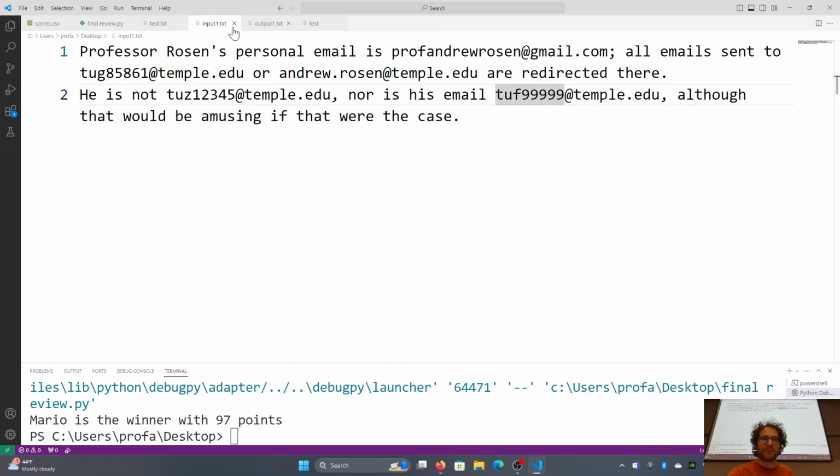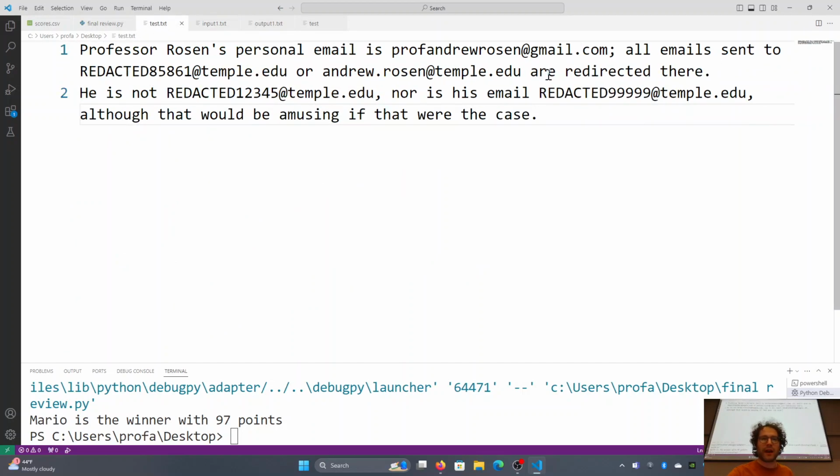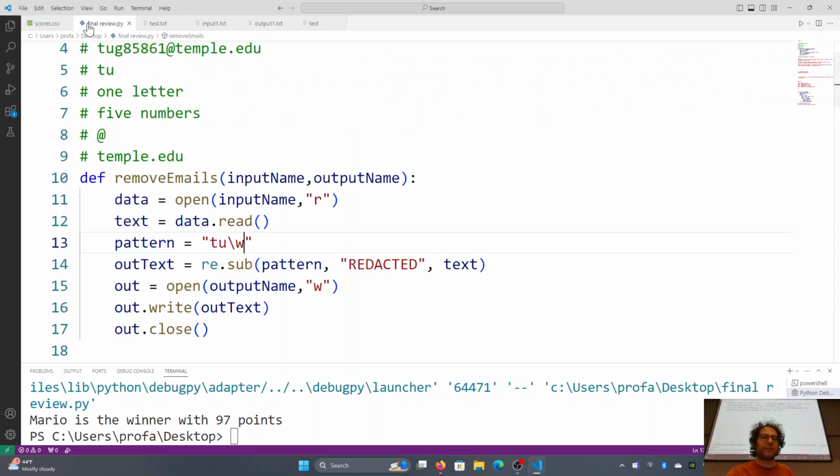Let's see. Oh, that's the input, not the output. There we go. And now we notice that we've grabbed the TU letter part. Now, there's more than one way to do this. Just like a lot of things in programming, there's more than one way. You can make your own character class and do this, A, B, C, D, E, F, G, except that's rather silly, right? Going 1 letter at a time and making a character class for all the possible letters. Fortunately, there's a shortcut, a very beautiful shortcut in regular expressions.